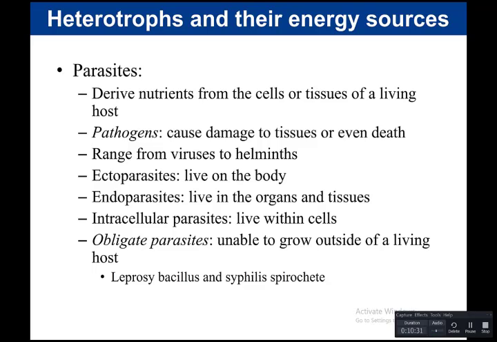An obligate parasite is one that's unable to grow outside of a living host. So examples of this would be leprosy bacillus, syphilis, which is a spirochete. Viruses would be an obligate intracellular parasite, right? So not only can they not grow outside of a host, but they can only reproduce within the cells of a host. So viruses would be an obligate intracellular parasite. They only reproduce within the cells of a host.